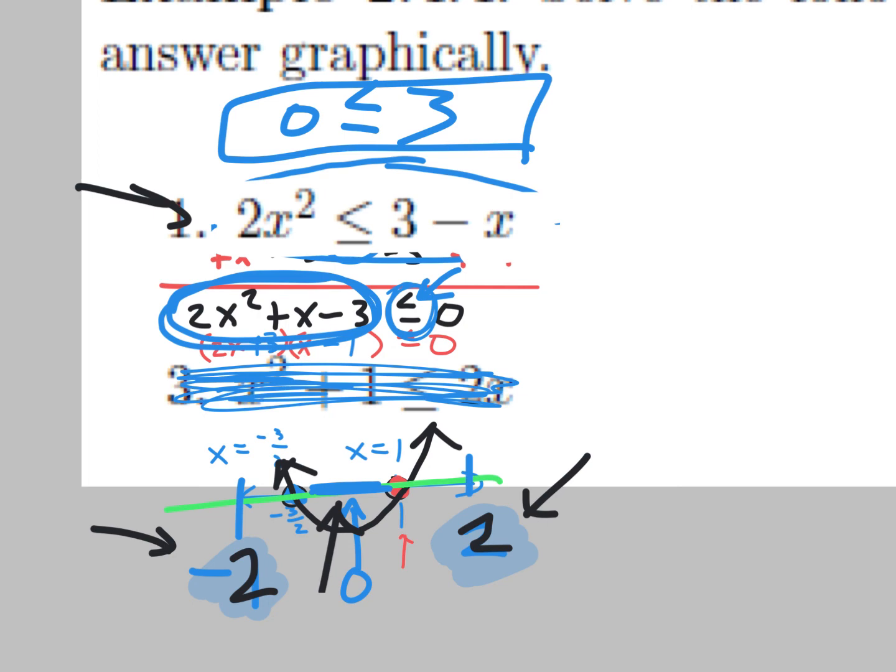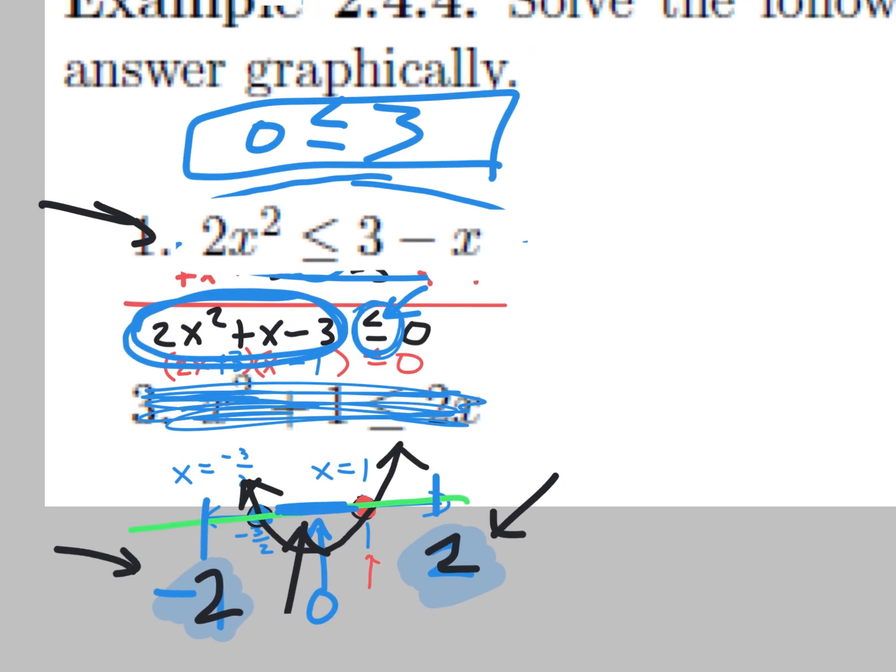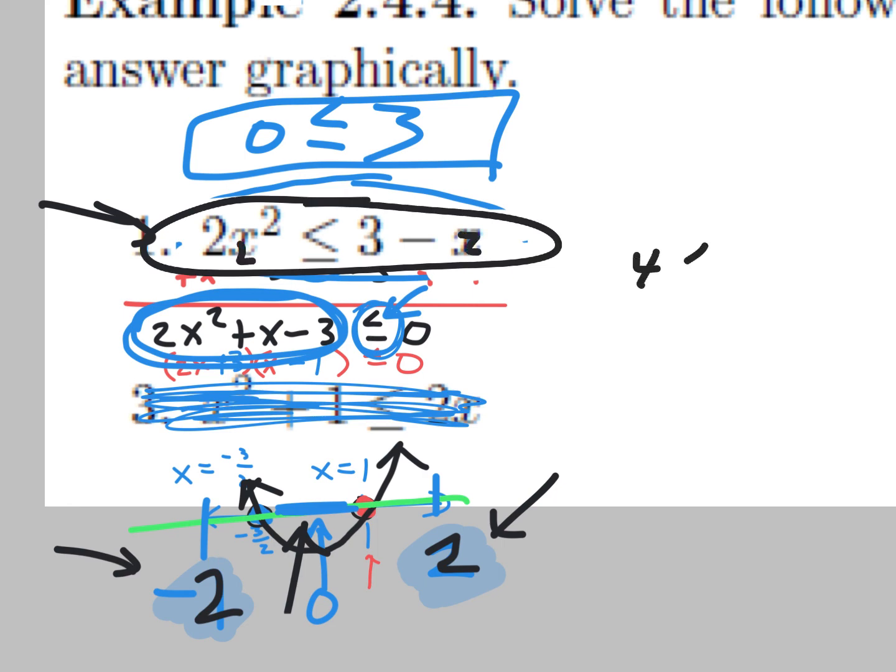Okay, here's me testing 2. I'm going to take this equation and stick 2 in. And that's 4 is less than or equal to 1. 4 isn't less than 1. That didn't work. And if I stick in negative 2, I'll have 4 is less than 3 minus negative 2. Wait a minute, my head's hurting. You forgot to do 2 times 4.